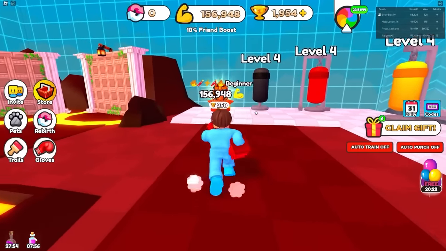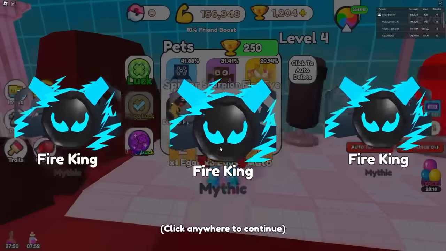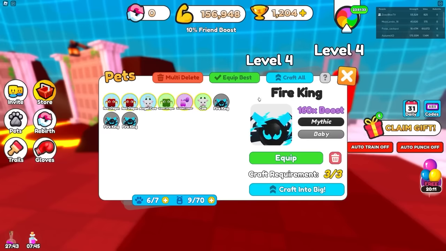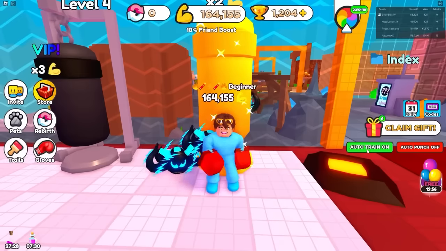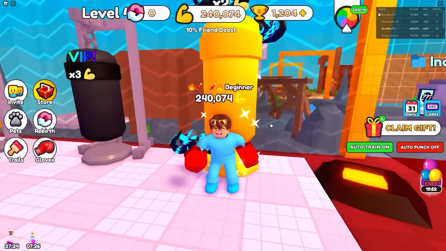You know what? Now that I got all these wins, I'm gonna unlock some pets. And I really hope I can get a good pet. Come on! I got 3 fire kings and they're all mythics? Wait, and all of these give 160 extra boost? What? Oh my gosh. That is so good. And now when I auto-train, whoa, I'm just speeding through this. I get like 10,000 every punch.